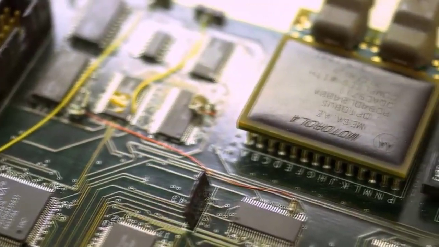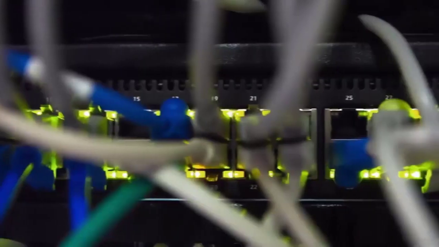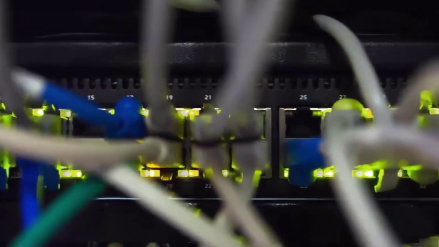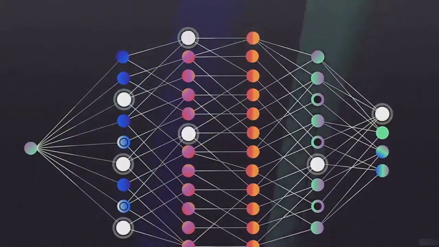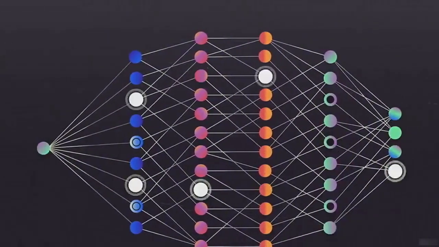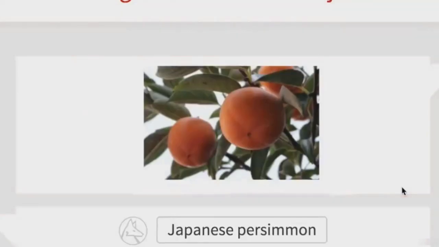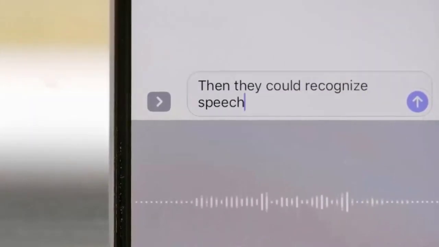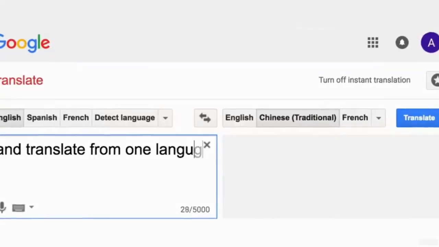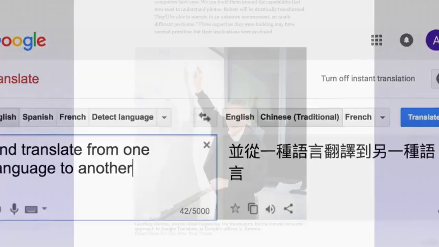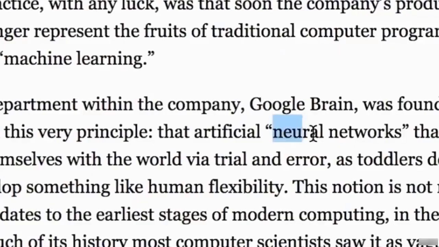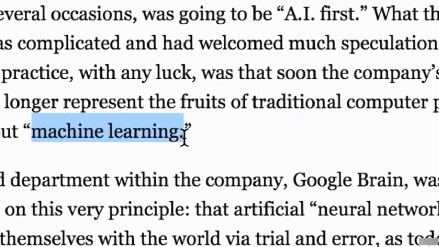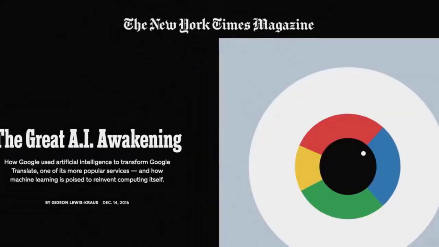And now it's behaving like I thought it would behave in the mid-80s. It's solving everything. The arrival of super-fast chips, and a massive amount of data produced on the internet, gave Hinton's algorithm a magical boost. Computers can now identify what's in an image, recognize speech, and translate from one language to another. By 2012, words like neural networks and machine learning were on the front page of the New York Times.